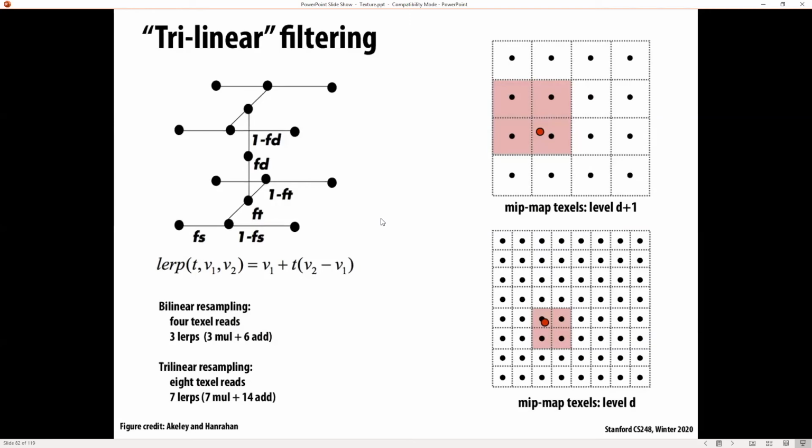You thought bilinear filtering was giving you a headache. There's such a thing as trilinear filtering. So what does that mean? I'm on mipmap level D, and I do some bilinear interpolation to get a color. And then on my next level of the mipmap, remember my resolution is half on each dimension. So now I'm going to do a lookup on this level. And then based on this color calculated here and the color calculated here, we interpolate between those and we get a final color for our trilinear mapping. So I'm not going to make you work out the math on that, but your graphics card does this internally to do the lookup on two different levels and interpolate in between.